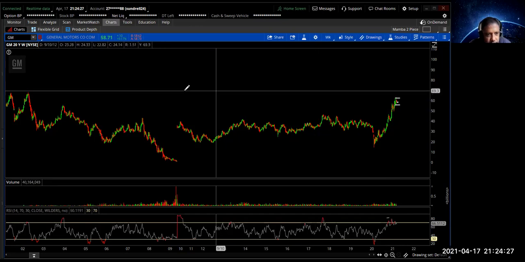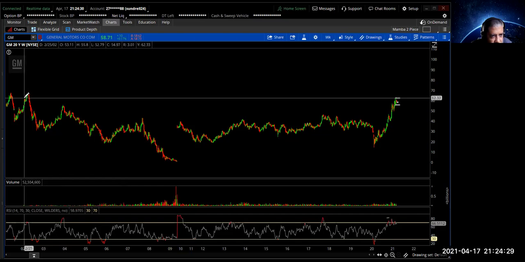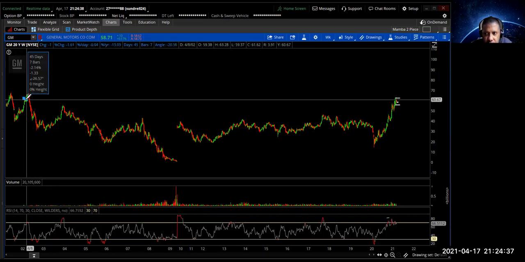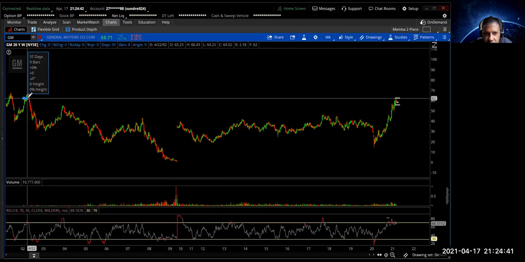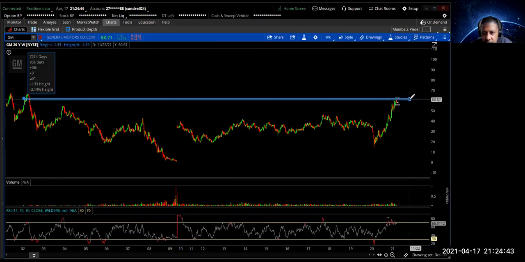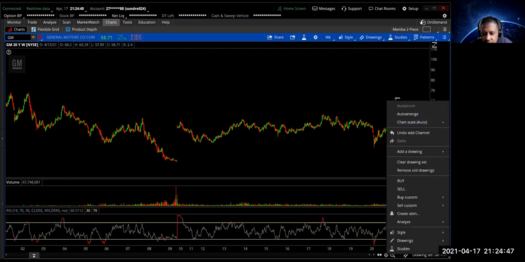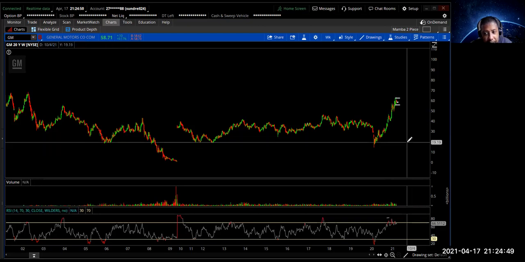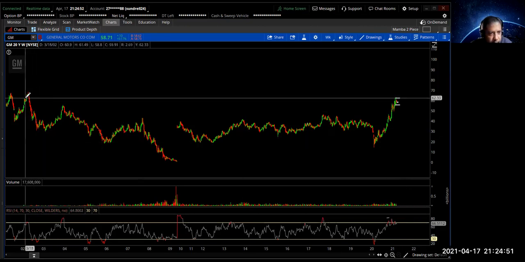There's another area up here before 62, but it's gonna have to pay the piper. We get up in these areas. That's the area. 6201. Hold on, guys. I'm sorry for taking so long. But I love GM. I'm big on the GM. What they're looking to do with EV.